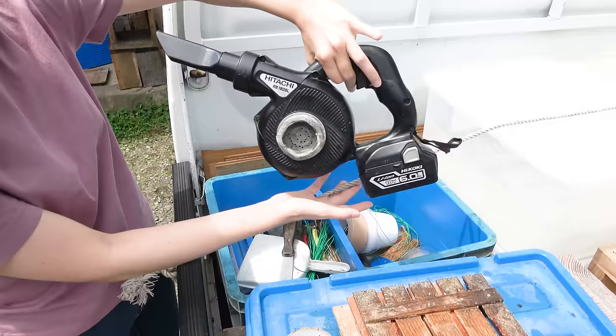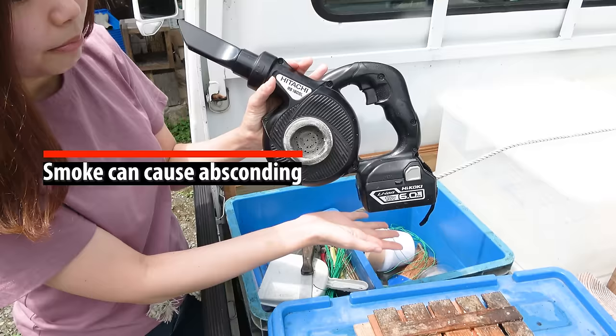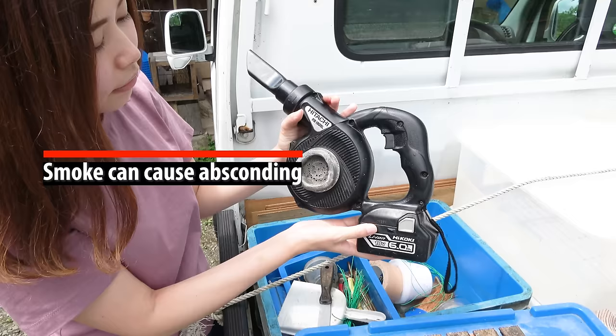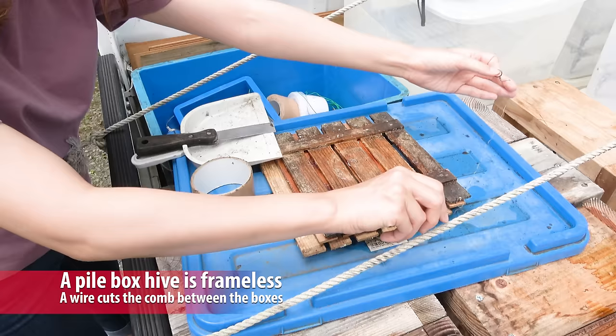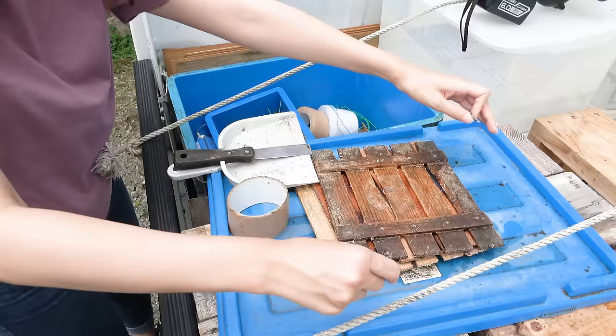In traditional Japanese beekeeping, a blower is used instead of a smoker, since smoke can cause a colony of Japanese honeybees to abscond. She also has her hive tool and some wire. A pile box hive is frameless, so a wire is used to cut the comb between the boxes, as Mayu is demonstrating here.